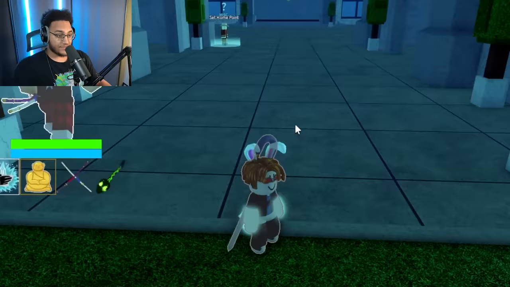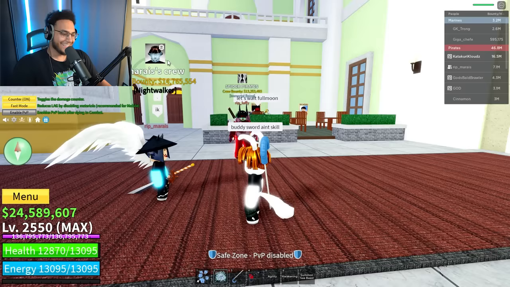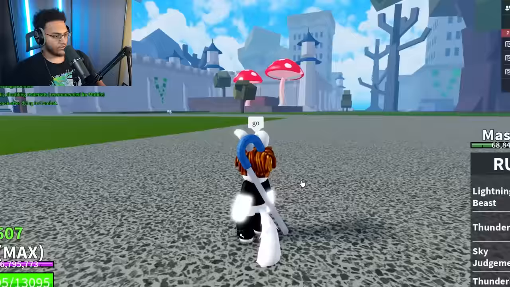My friend Rip Mirage joined. He said skill build as well. We're using buddy sword. That ain't skill. He said period. Go, my boy, go. Now the 1v1 though, my boy. He said, I'm going to go Marine. All right, say less. No countdown, just go.